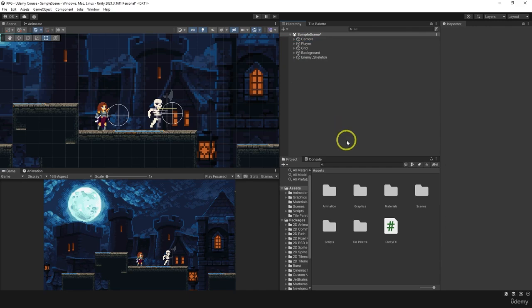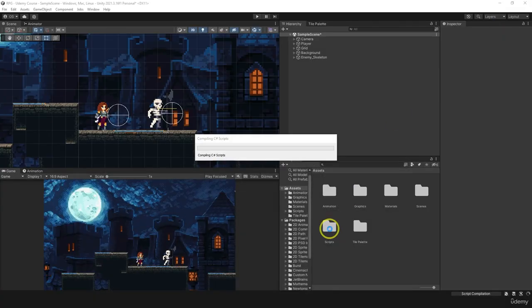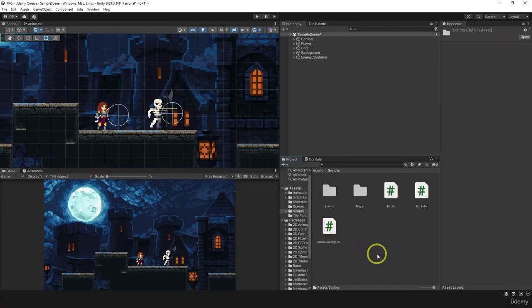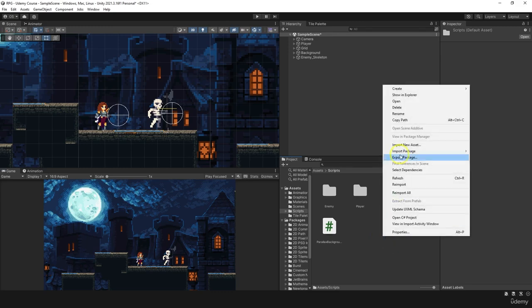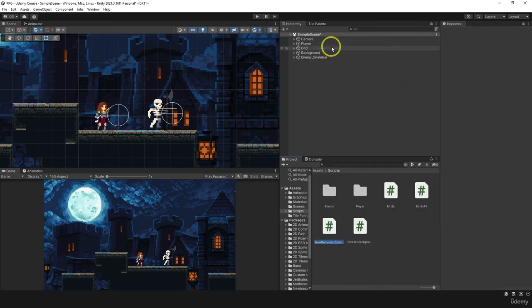A bit better. Next step, let's drag this entity_fix to the scripts folder. Here, I guess it's okay for now. And now I want to create something important, something that will allow us to get easy access to the player and to skills as well, because in this section we're going to work on the skill system. First of all, the player. Let's create a script that is going to be named player manager.